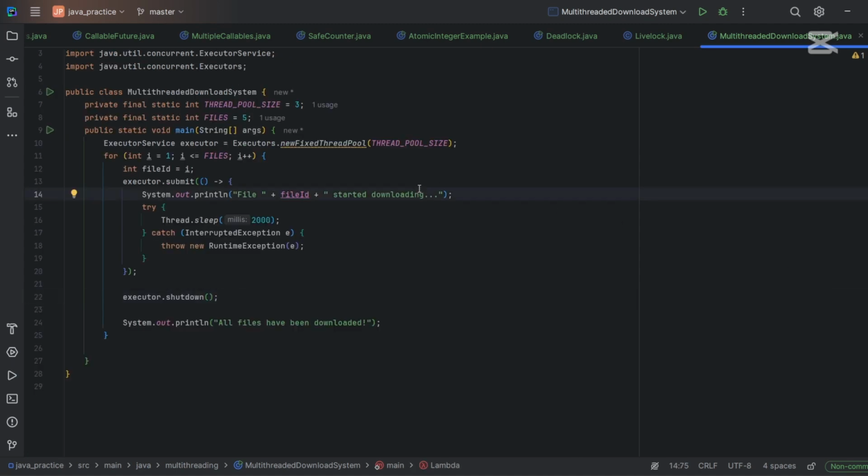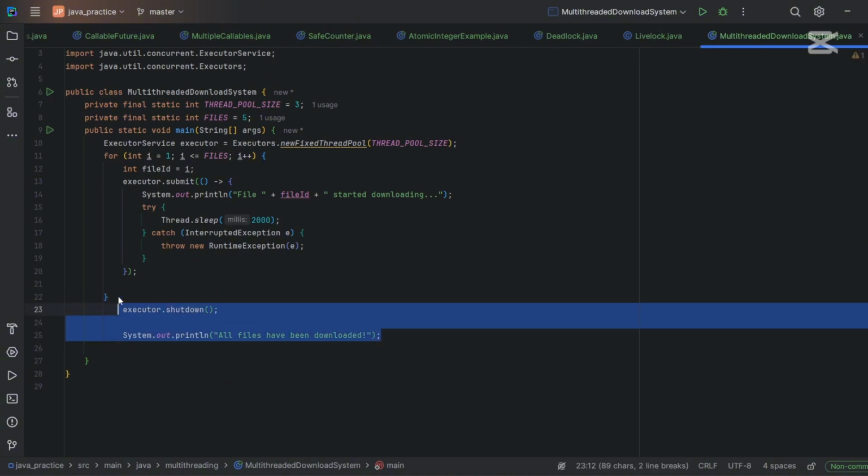Let's see. As you can see, I put the shutdown within the for loop, so that was the reason why we're having this problem.